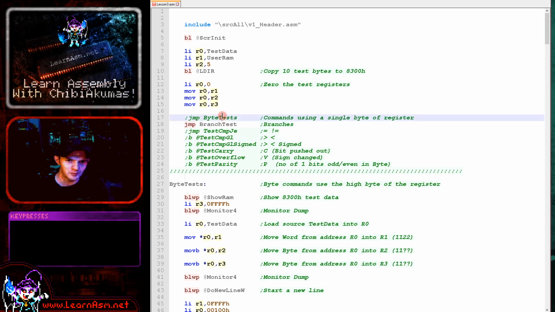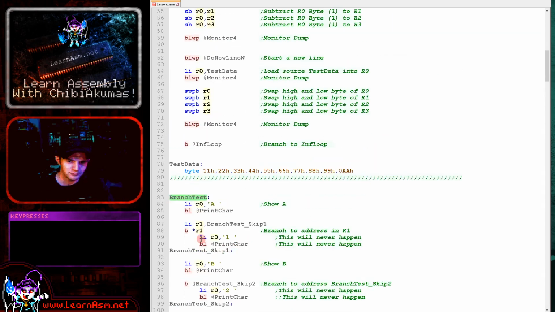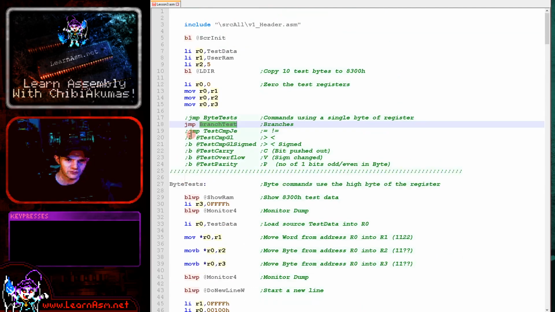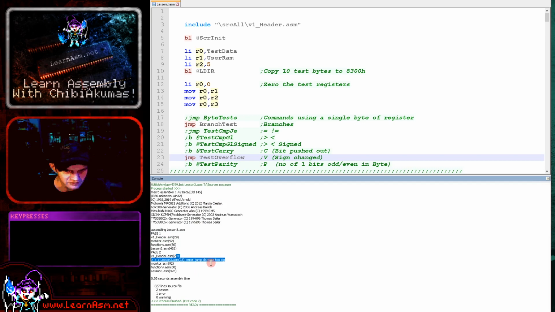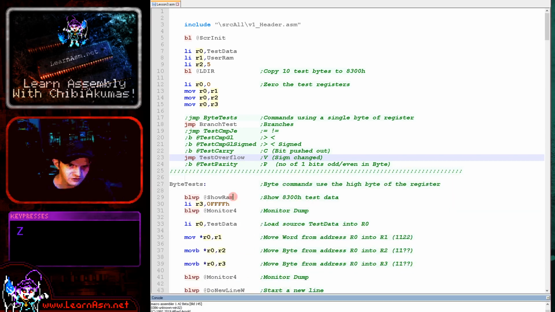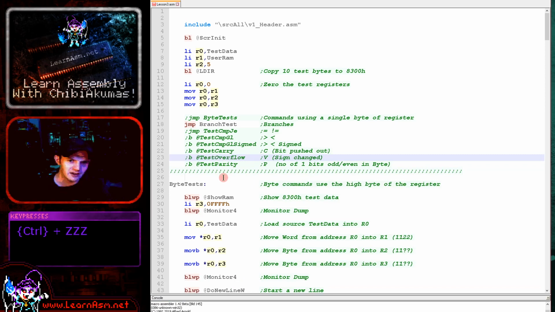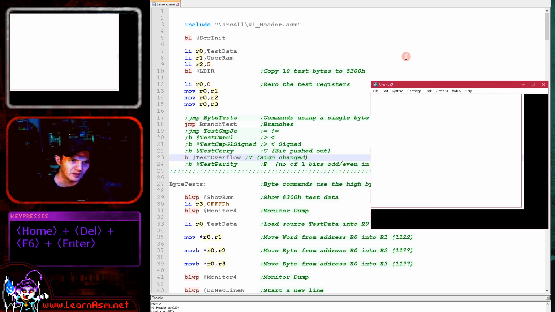So you can see here I'm using jump to byte test because it's nearby, jump to branch test because it's pretty nearby, but then these ones I'm using branch commands because they're having to jump much further in my code. For example, if I unrem this but change it to a jump and remove this @ symbol here and compile, I've now got an error, right at the bottom here, you can't see it, but it says jump distance too big. That jump command can't work at that distance, so we have to change to a branch command with an @ symbol, and then we can compile just fine.